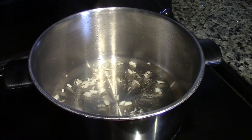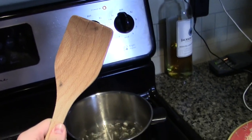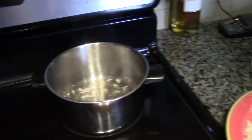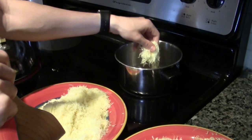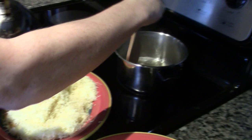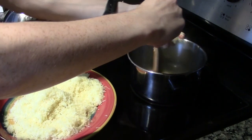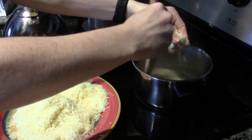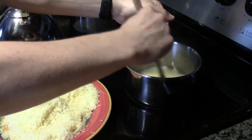The wine is steaming nicely and looks hot. I'm going to use a wooden spoon — I recommend using a wooden spoon to mix the cheese in. What you want to do is add the cheese slowly but constantly, and stir in a figure-eight motion. You don't want to add too much cheese at once because then it will clump, and if it clumps, then you've got a problem — that's where it gets tricky.